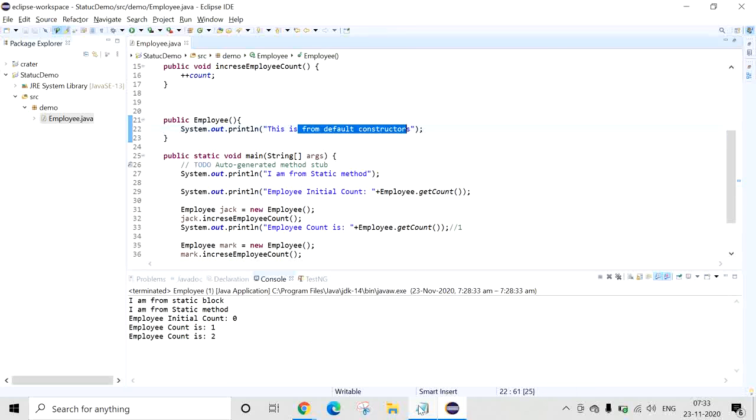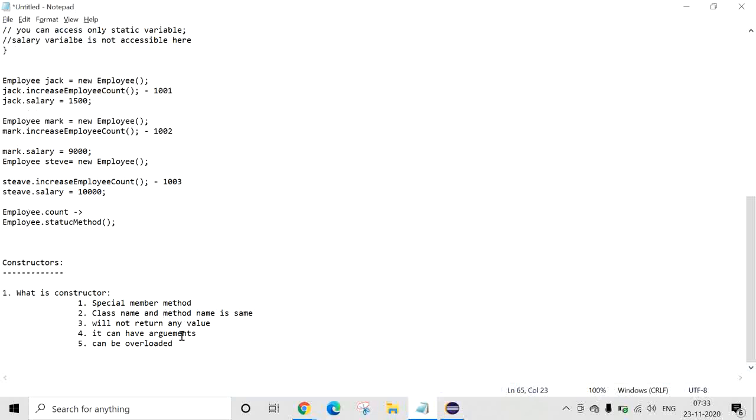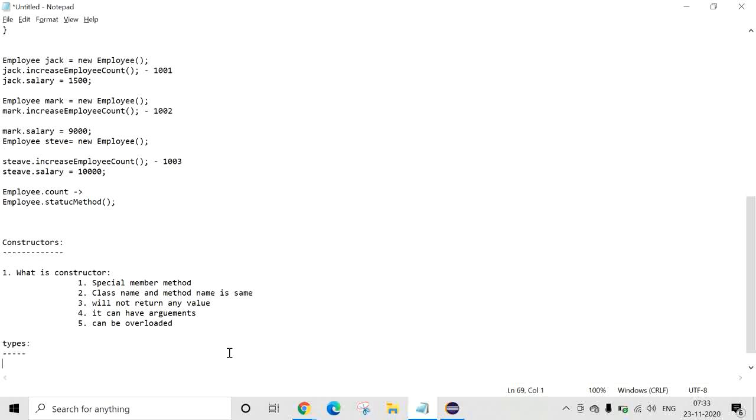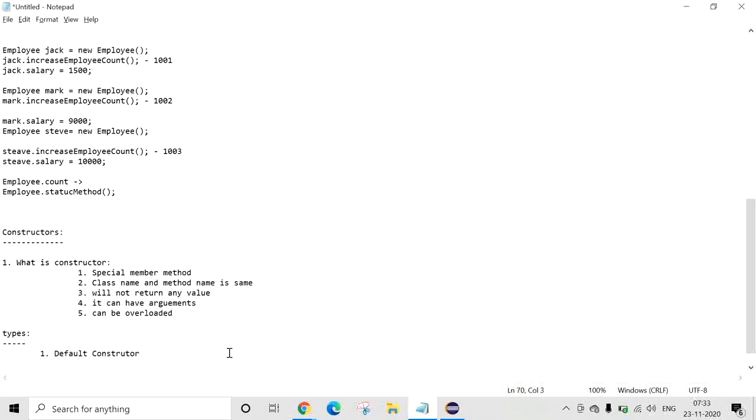We'll discuss now. Okay, so in constructors there are three types. The first one is the default constructor. So what is a default constructor?